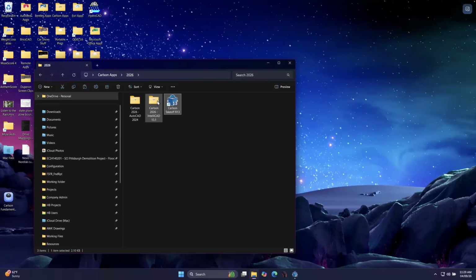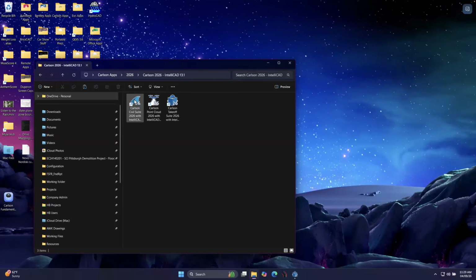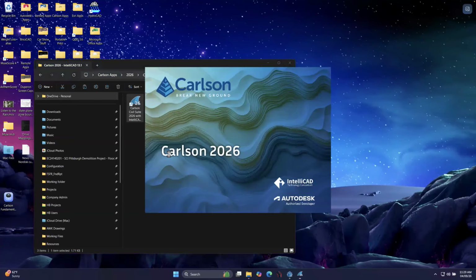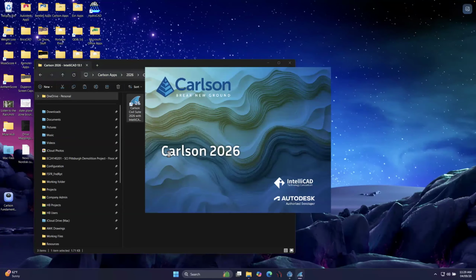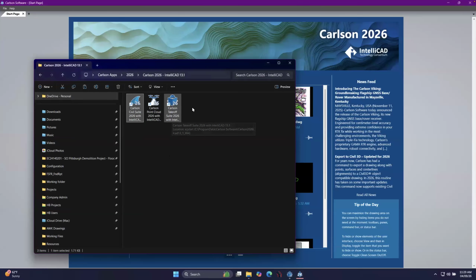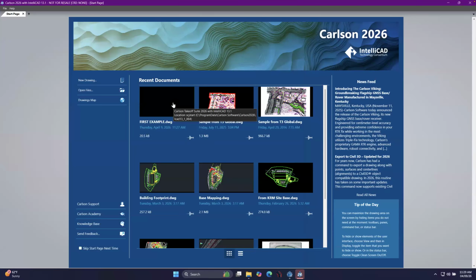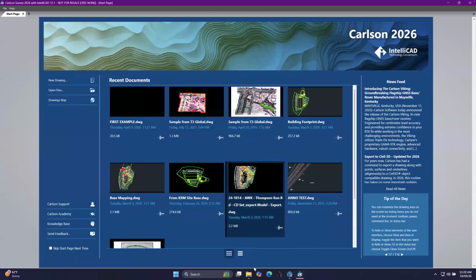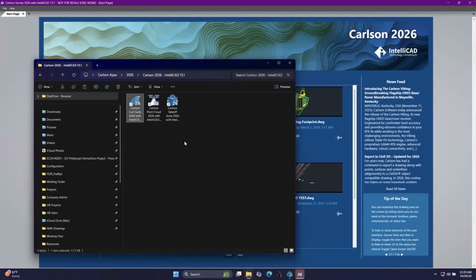All right, now for the rest of us, back here, I need to make a note to move that back out to the different folder. Let me see if I can put that, let's go here. I'm going to take that and put it up here in Carlson apps.